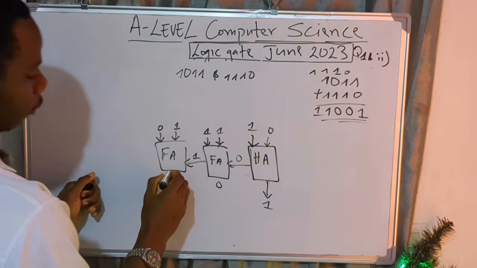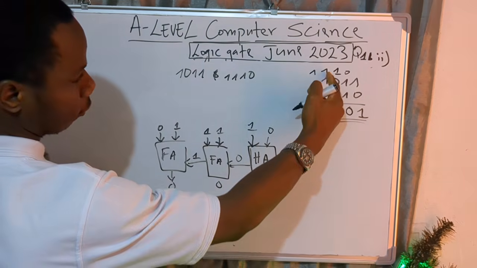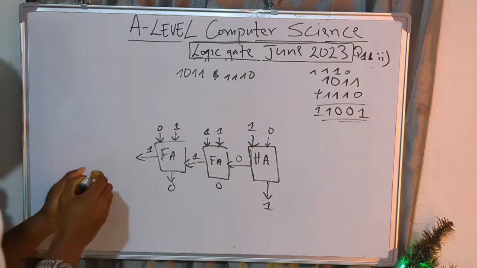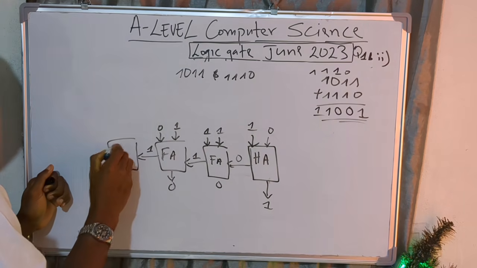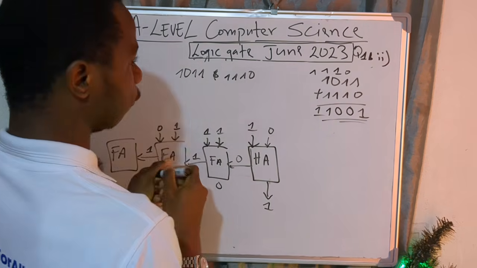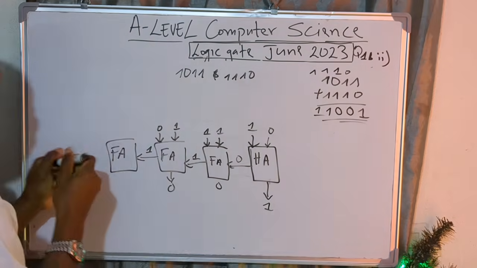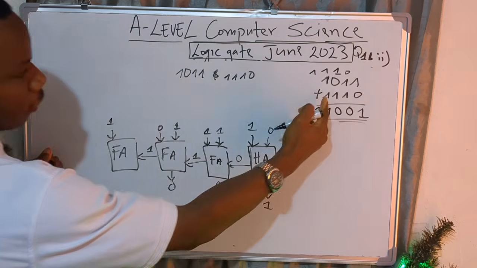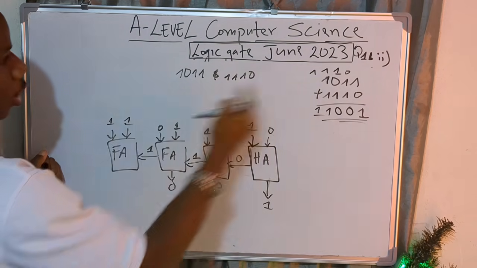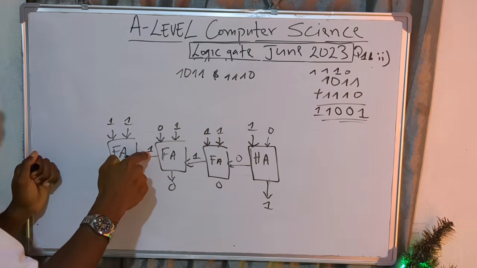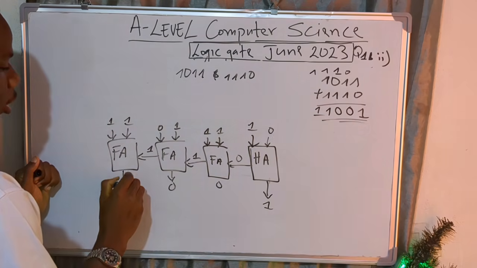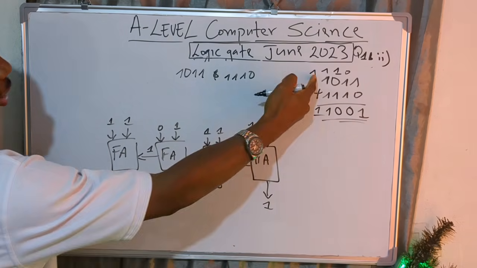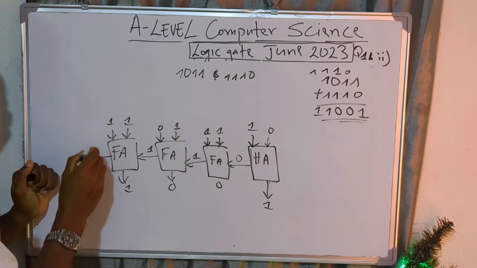And what is the output? The output here is 0. And the carry is 1. You write it here. Now you draw another full adder. When you draw this next full adder, the input here is A, which is 1. The next is also 1. And the carry in is 1. We have resized it already here. Good. So what is the output? The output here is 1. And the C out, this last output here, is 1.